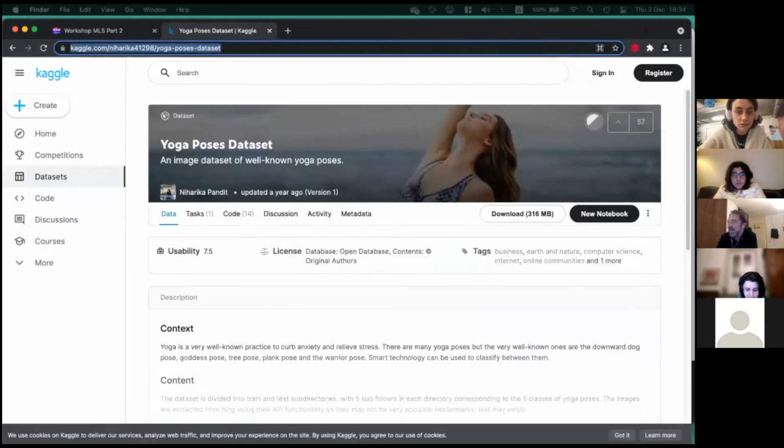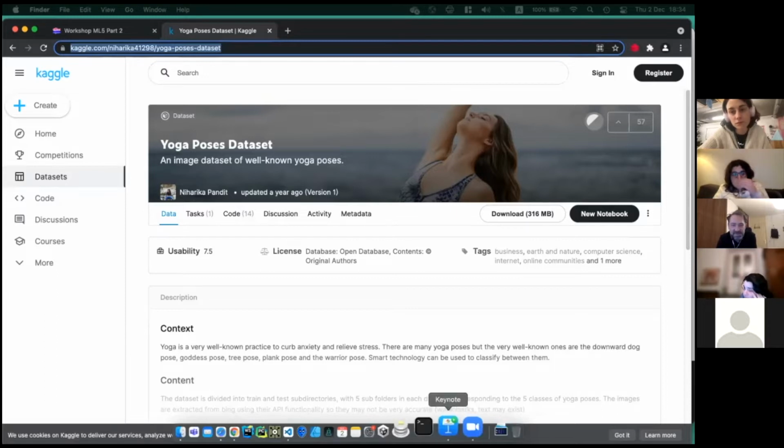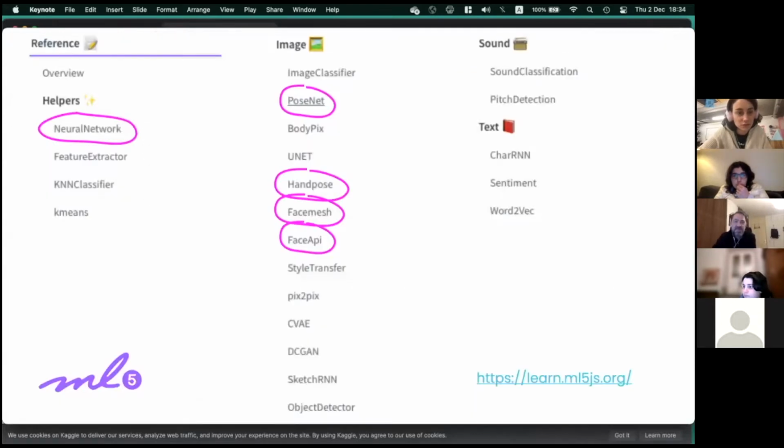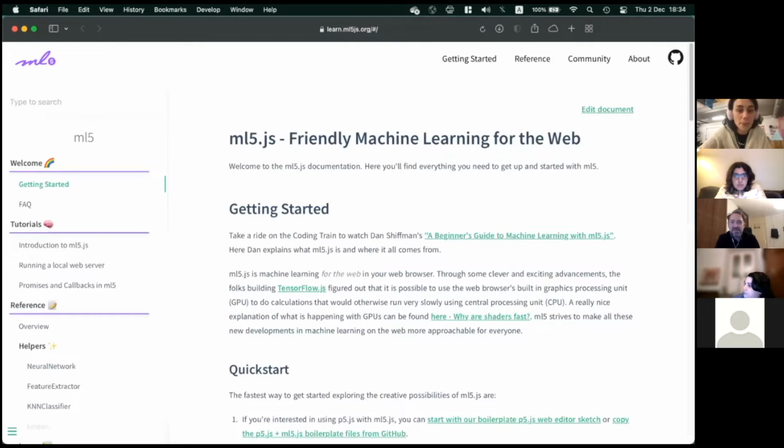Again, the goal of today is not so much the scientific part of neural networks, but just to get it working. That's the goal. I think we should get to it as fast as possible, but let's make one little side step, which is this. If you go to ML5, for those who haven't been there, this is the URL. I'll put it in the chat as well.